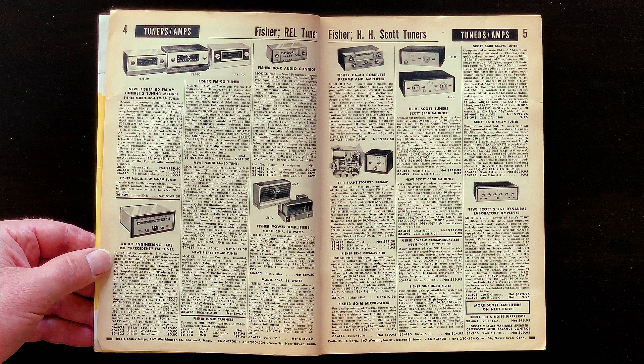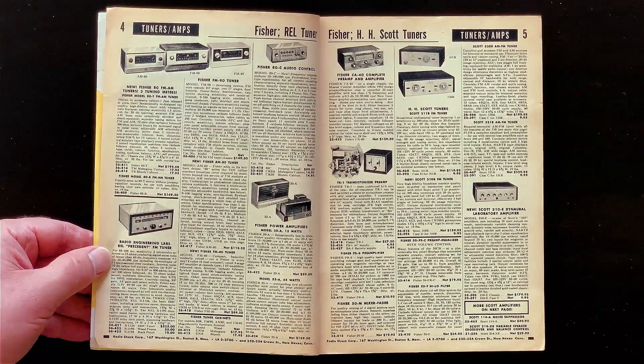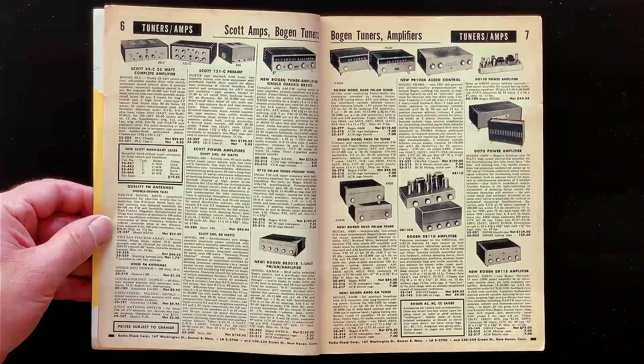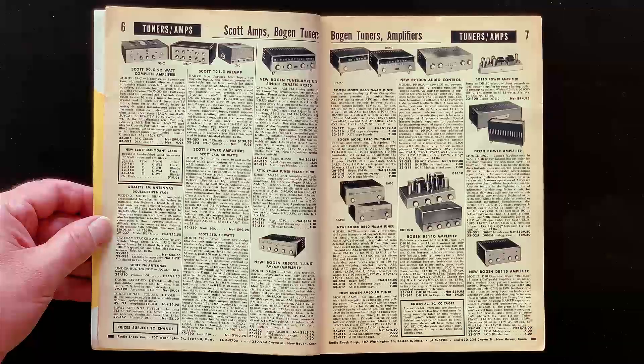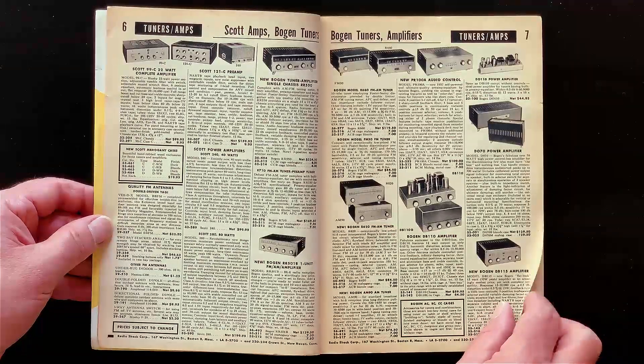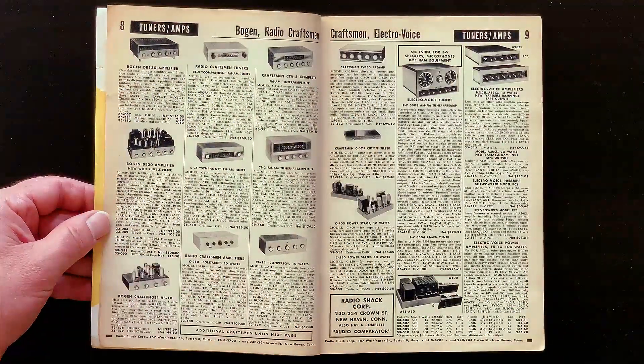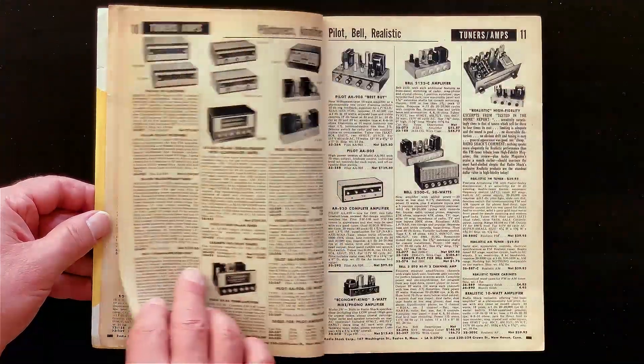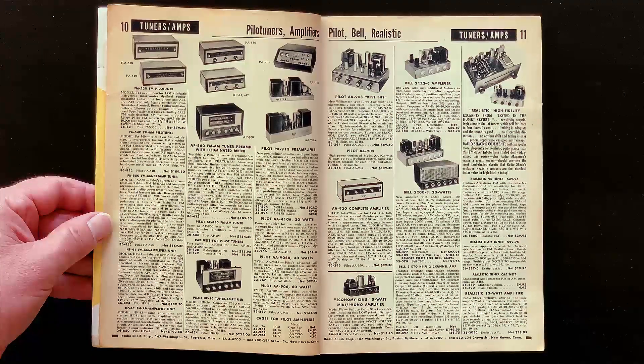Here are some tuners and amps. The really serious hi-fi buff would have a separate pre-amplifier and a separate power amplifier. This gear didn't go into some big cabinet like Grandma had in her living room — this stuff went on your bookshelf. These were known as bookshelf hi-fi systems. I'm not talking about the little toy bookshelf systems they make today. These systems back in the day went on bookshelves that held Moby Dick and War and Peace in big leather-bound editions. A lot of this stuff has tubes sticking out of it.